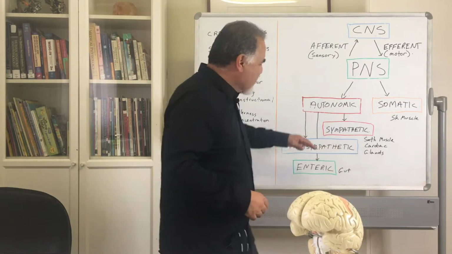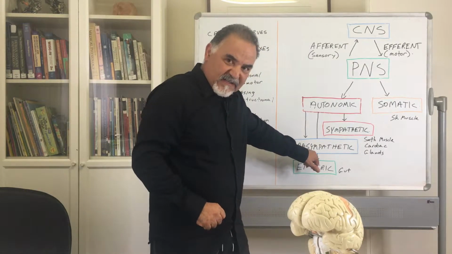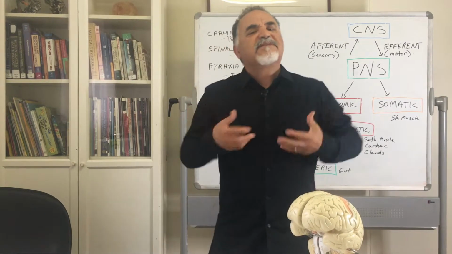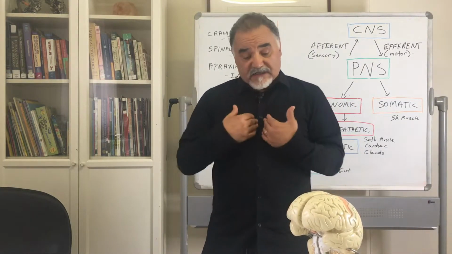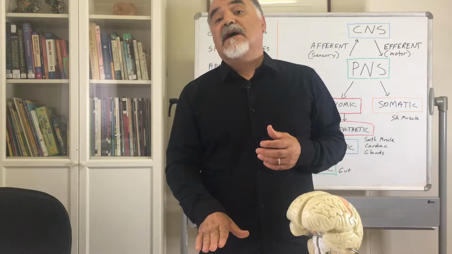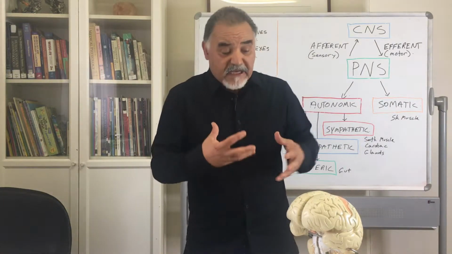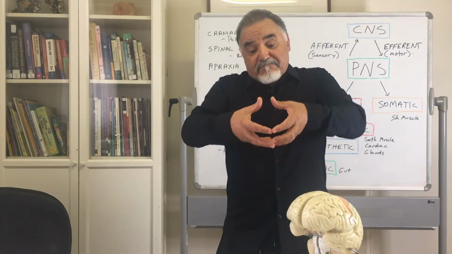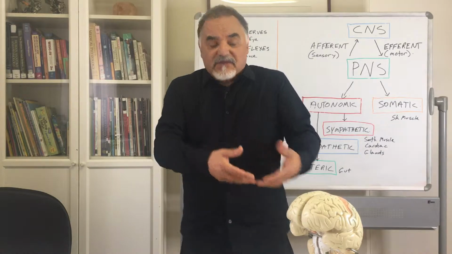It has two divisions. One that we call the sympathetic nervous system, and one that we call the parasympathetic nervous system. The sympathetic nervous system seems to speed things up, whereas the parasympathetic nervous system slows things down. Taking heartbeat as an example, sympathetic activation increases heart rate. Parasympathetic decreases heart rate. When we look at sympathetic control of smooth muscle, in some blood vessels it dilates them. So if you've got sympathetic, it's going to dilate blood vessels to your muscles so that they get more blood, more oxygen.